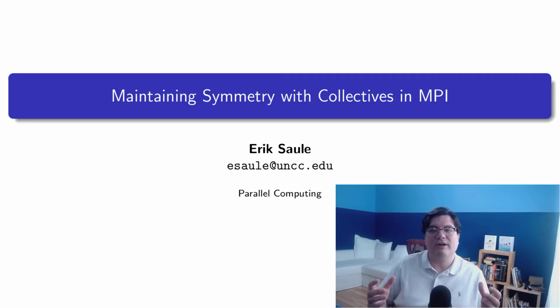MPI supports collective operations to coordinate the execution on the different processes. While there are many collectives, they usually fall in 4 categories: broadcasting data from one process to all processes, reducing data from all processes onto one process, scattering data from one process between processes, or aggregating data from all processes onto one process. Programming with collective is one of the easier ways to program distributed memory machines because it is easy for the application to maintain process symmetry.